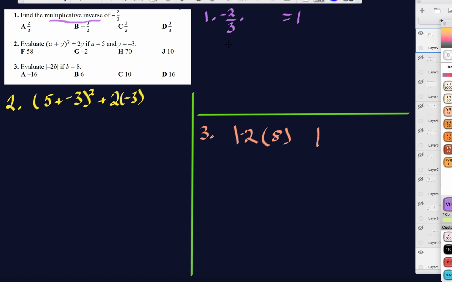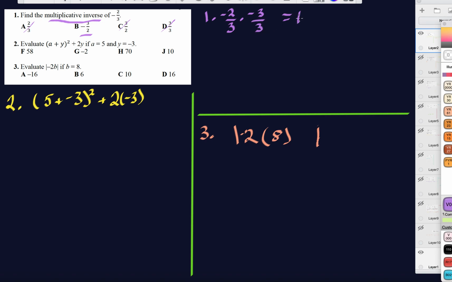So the first thing I can do is eliminate every single one of these other ones except for the real answer, which is B, and that's what it shows on your paper, on what I posted. We want a positive value out here, a positive 1. So I have a negative here. I have to multiply by another negative to get to 1. So already I have eliminated A, C, and D. But I want to show you that this works out if I use B, if I multiply by negative 3/2.